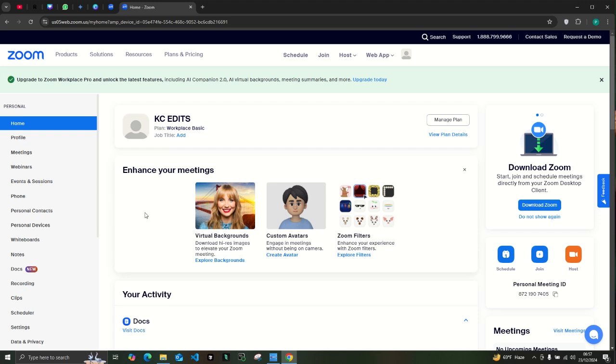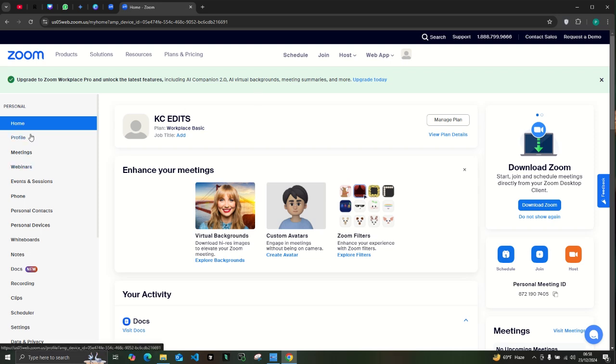So first thing you do is you go to the Zoom app. If you're using the app on your PC, then you can go to the online website, which is where I am right now, by typing in Zoom login, or you can just type in https zoom.us. So once you've done that, you're brought here to the home page after signing in, of course, to your credentials. And now I want to change our language on Zoom.